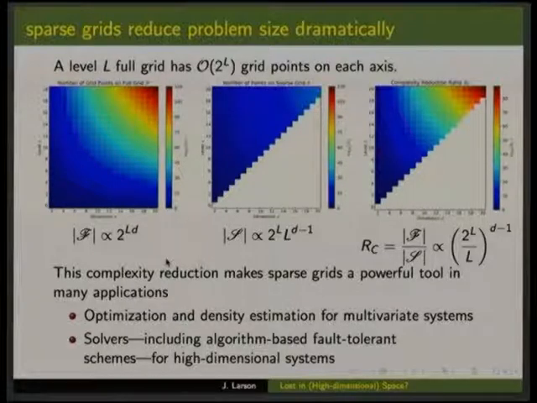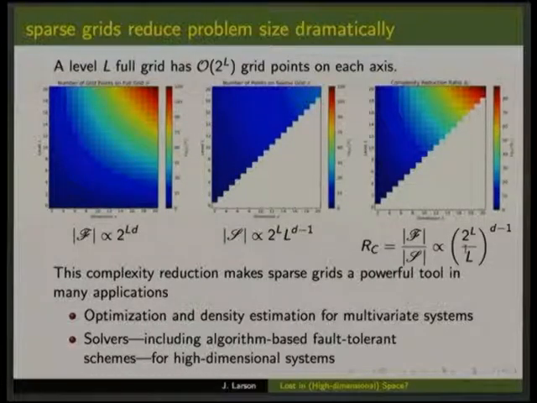These things are very powerful for reducing. You can get a lot of bang for the buck, so to speak, because you can get a lot of coverage, you can get some fine scale information, you won't get all of it. Asymptotically, the growth rate of the number of grid points looks something like this on a sparse grid. And here is the full grid, which is exponential with the dimensionality. As you can see, this grows a little more weakly. You can define a complexity reduction ratio as well, just by the reduction in the sizes of the sets of grid points. I think it's pretty dramatic.